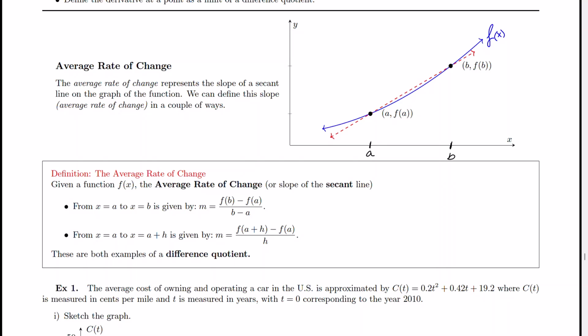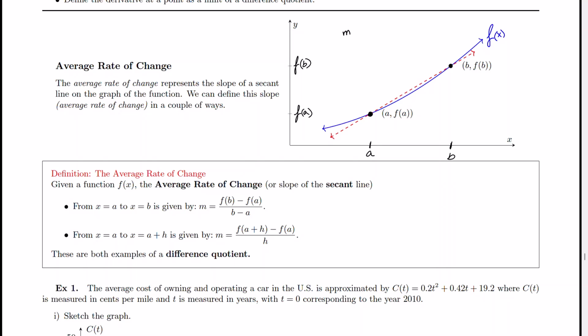Each one of these x coordinates will line up with the graph of the function f of x, and it will give us f of a and f of b on the y-axis. So each one of the x coordinates will have a y coordinate, and we're calling them f of a and f of b. When I ask for the average rate of change, I want you to think about the slope of that red line that connects the 2 points a and b.